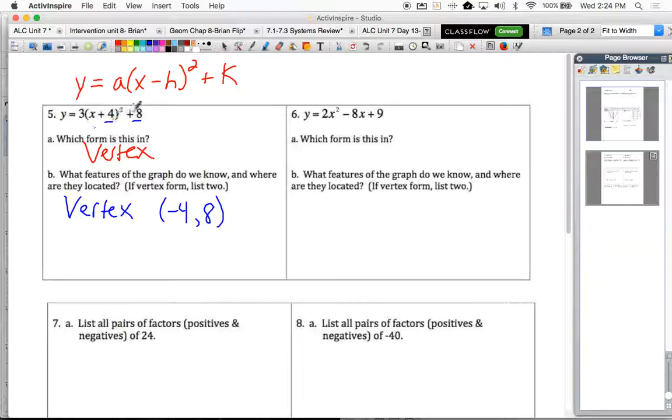We also talked about, remember, when we had that over on the other side of the equation as a y minus 8 back when we were working with our translations a couple units ago, everything was the opposite. But now it's over because we've solved for y. And so remember, the vertex is one thing. So if we have our graph that looks like this, we've got the vertex. But then we also have the line of symmetry because the parabola is symmetric. And the line of symmetry always goes through the x value of the vertex. So whatever the x value is of the vertex is going to be our line of symmetry. So x equals negative 4 is our line of symmetry.